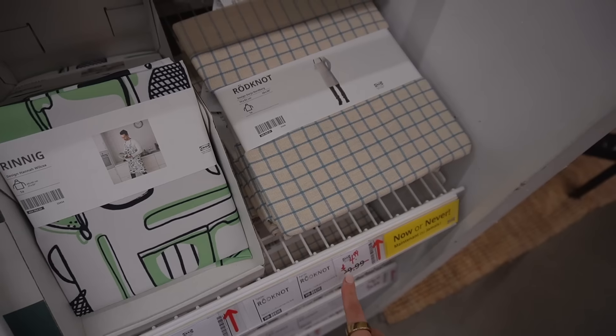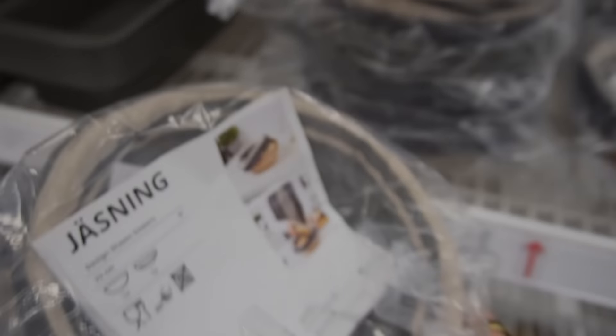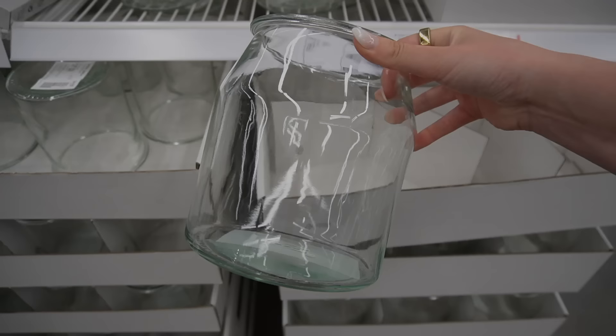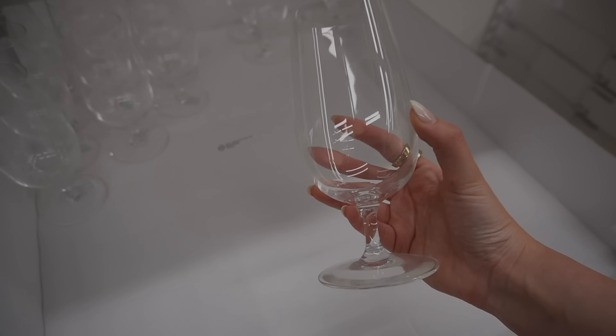In the market hall I always go right first, where the aprons and mixing bowls are. IKEA mixing bowls are super affordable and really durable — I love the white ones. They always have cute aprons on sale. I made sure to pick up the measuring cups and spoons. They had bread bowls which are great if you're getting into bread making, and the best candies in the world. I also love their glass jars — great for nespresso pods or candy.